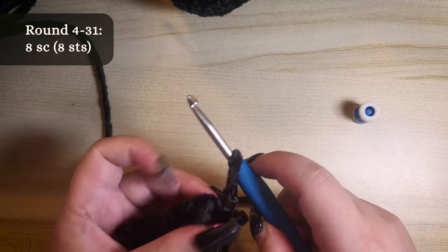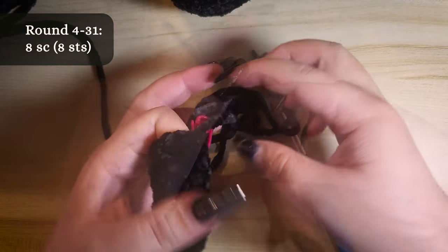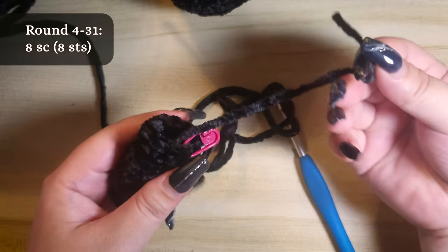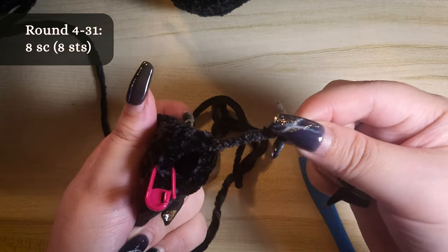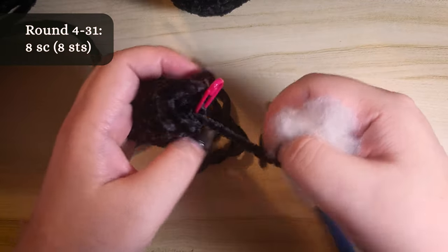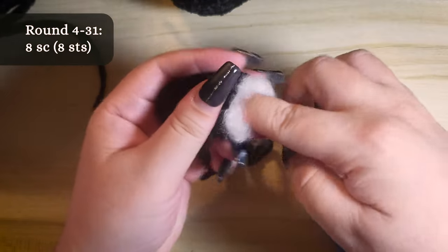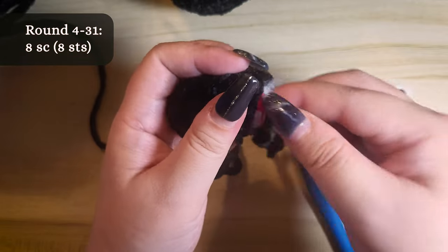Don't be afraid to stretch your stitches and shape as we go. Pull the beginning tail and just leave it hanging over partially outside. From round 11, we are going to start stuffing as the opening shape is quite small. So if we don't start stuffing now, it will be hard later when it gets too long.